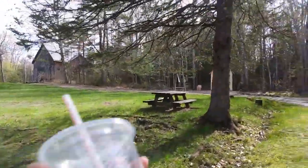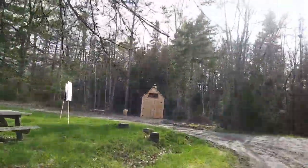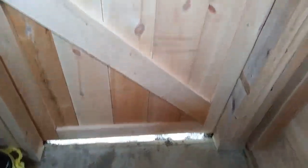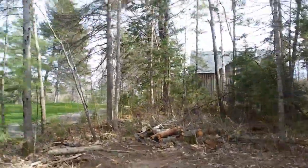I'm going to go throw this in the trash that's just right up there, just a couple seconds from where the trash was. All right, so not only did I put my trash away, I had to check out this bathroom. There's another stall over there. But seriously, this is a really nice bathroom, and it smells like fresh wood. All right, we're done here. Let's go back up this way.